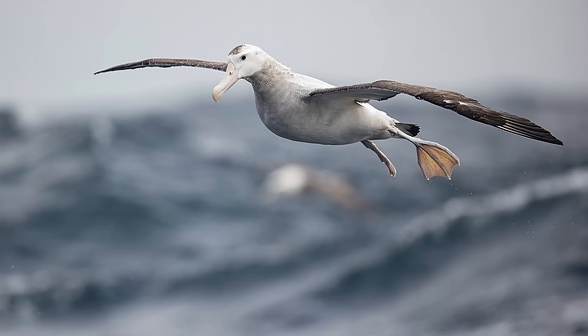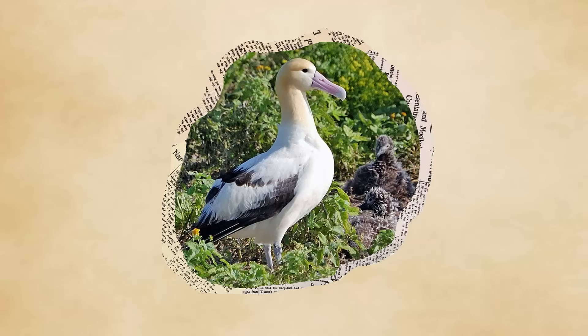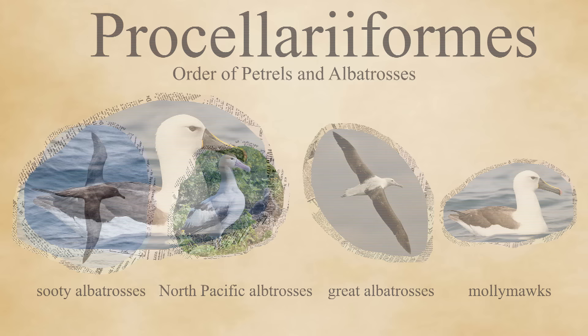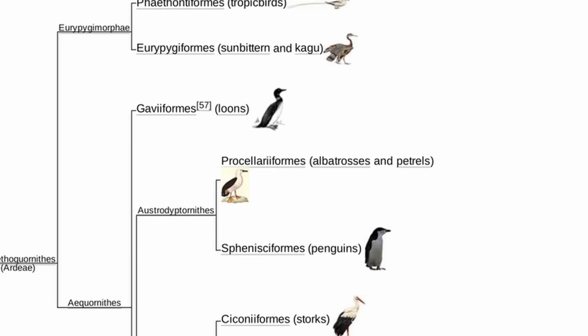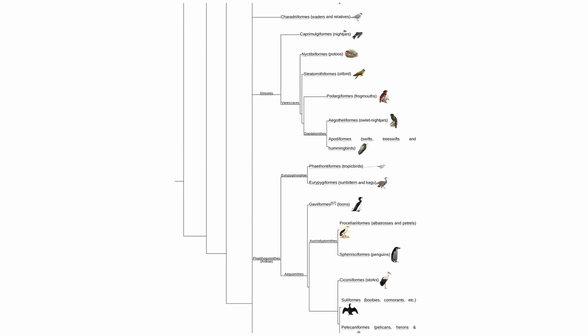It has surpassed the challenges of aerodynamics and biology to become the master of soaring. Taxonomically, albatross are much further from other seabirds than first glance suggests. Albatross are divided into four genera, which are all part of a greater order of tube-nosed birds, Procellariiformes. But outside the petrels, the closest other relatives to the albatross are penguins. So where exactly are seagulls in relation to albatrosses? Looking at a tree of all modern birds, here is the albatross, and all the way over here are the seagulls. There really isn't a lot of relation between these two groups of birds, at least compared to a majority of the other birds out there.